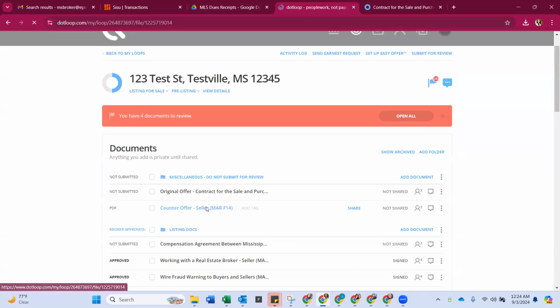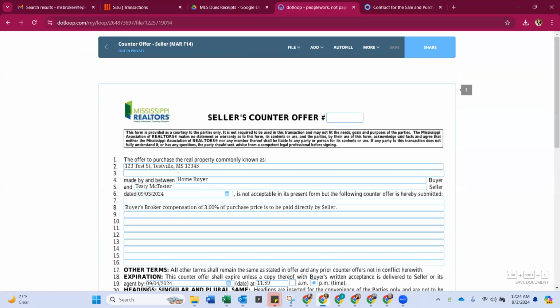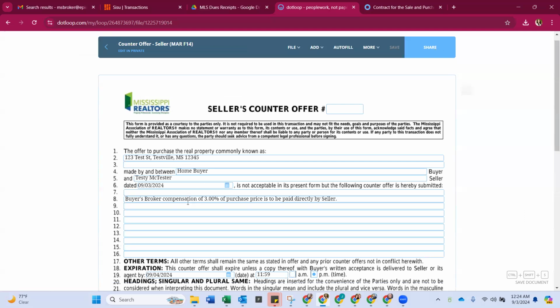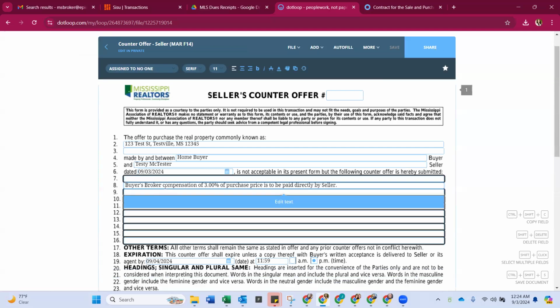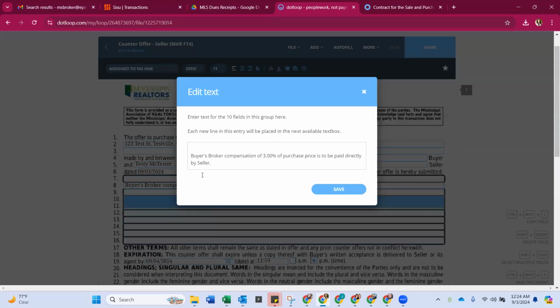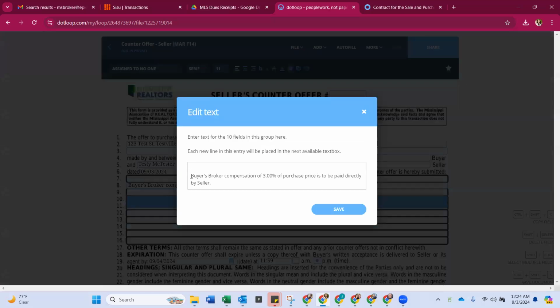So on a counter offer, if you want to counter it here, you would come down to the verbiage and you need to be very specific with what you're saying. So: buyer's brokerage compensation of 3% of purchase price is to be paid directly by seller.